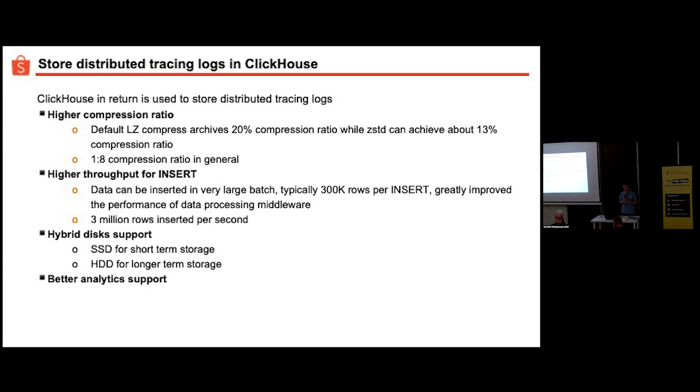And also, ClickHouse supports hybrid disk. So we can store the latest data on the SSD for better query performance, and ClickHouse will automatically move the outdated data to our HDD disk. The last one is that sometimes we also want to analyze our distributed tracing logs. Because ClickHouse also provides better analytic support, it is a very natural choice to use ClickHouse to serve that need.